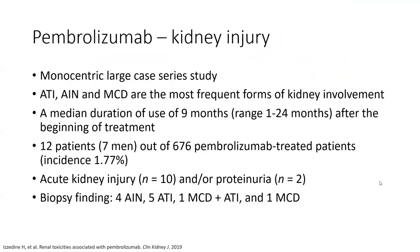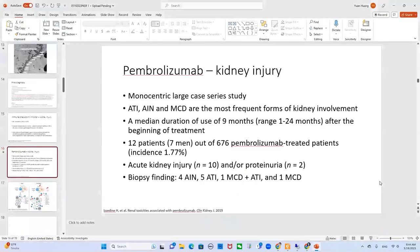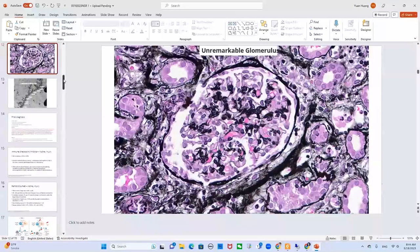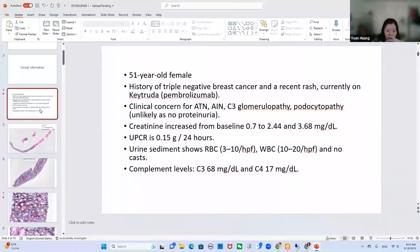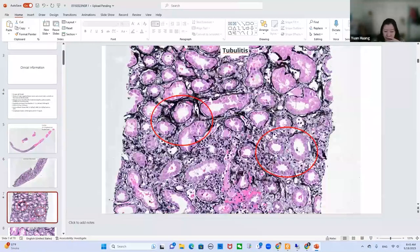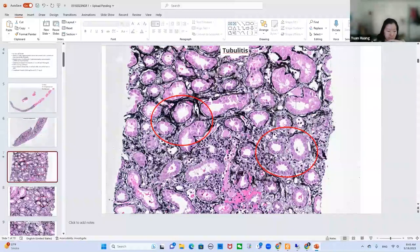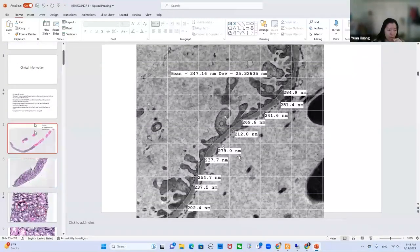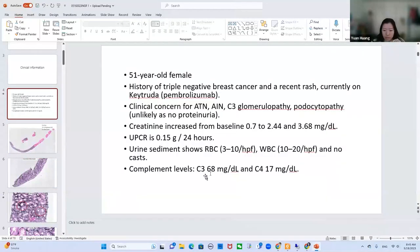I'm just curious whether the hypocomplementemia and the hematuria are common features here. I think those were sort of misguiding Dr. Corral's differential. Yes, on the biopsy itself, we didn't see definitive features pointing in that direction. We don't see any RBC casts. And as we mentioned, for the glomerular basement membrane, if it's thin basement membrane disease, we could see some hematuria. We had some suspicion initially, but after measurement, it doesn't meet the criteria for thin basement membrane disease. I don't think I have a very good explanation for those findings.